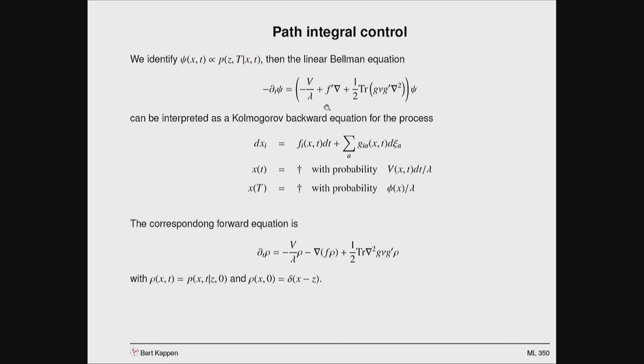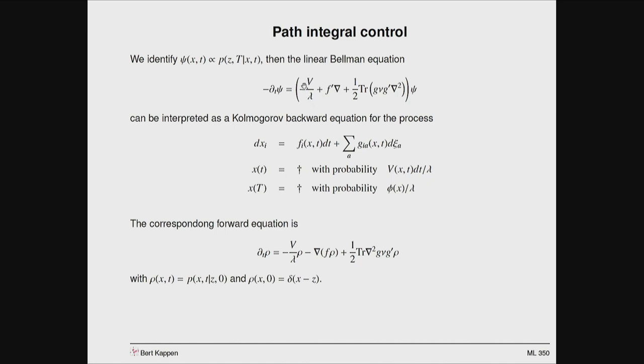So now this equation that we get is the linear Bellman equation. It is linear in the sense that it's linear in psi. Now we can interpret this. As I remind you of the lecture of yesterday, we had this Kolmogorov backward equation, and that also used the notation psi. So I use the same notation for this to highlight that. If we think of a stochastic process given by a conditional probability to go from x at time small t to z at time big t, and we identify this with psi, with the dependence on the first components, which was the backward equation, then in fact this is a backward equation of a stochastic process. If I go back to the slides, we already saw this term, which was the drift term, and this term, which was the diffusion term. There's a new term here, which we hadn't seen before, multiplying psi itself, with no gradient terms. So this is a new term.